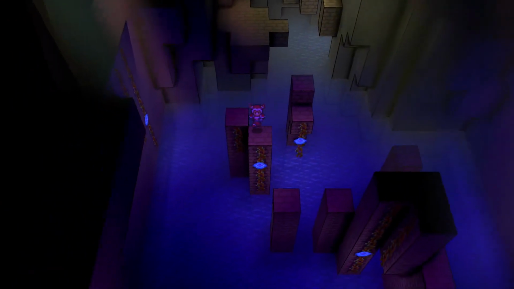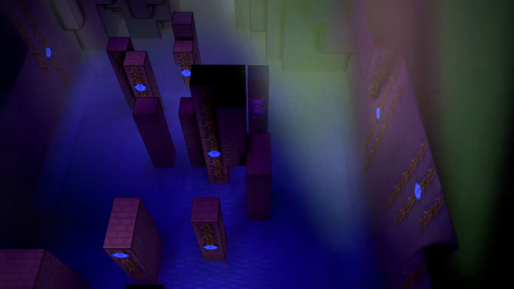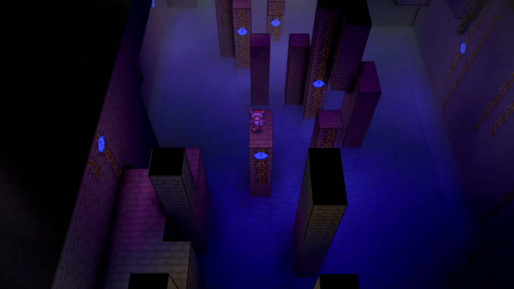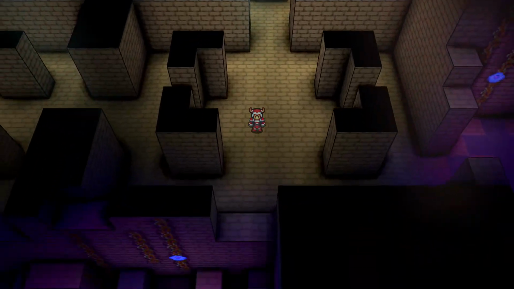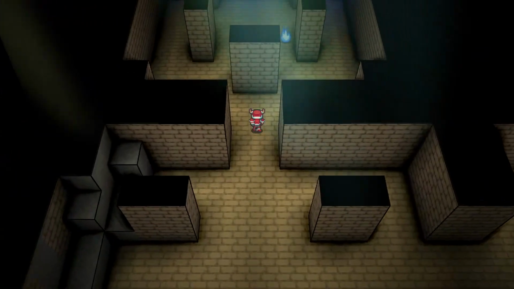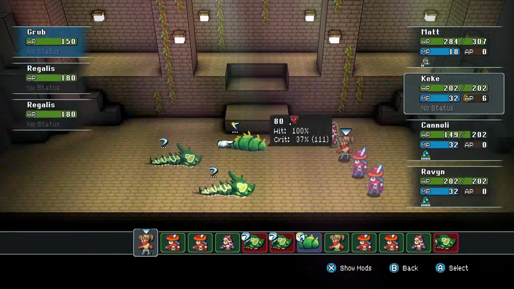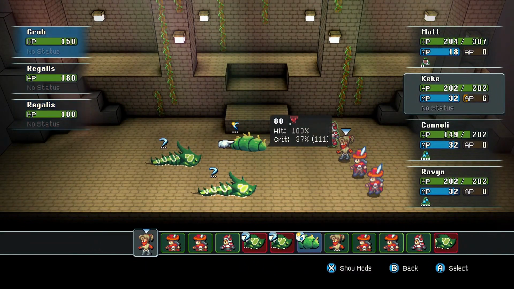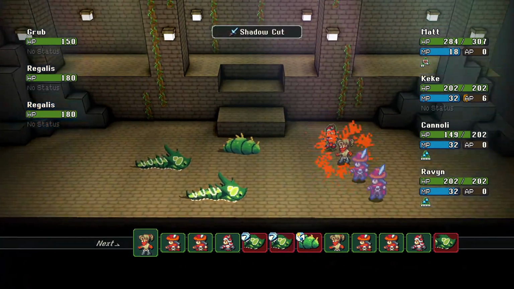And again, because of the perspective, it's really hard to judge your jumps, which is kind of a pain in the buttski, but, you know, unfortunately, it's going to get a lot worse from there. But if it takes you longer to do that, don't feel bad. Everyone takes a while to get through that. So, 2 Regalises now and a grub. Ew.